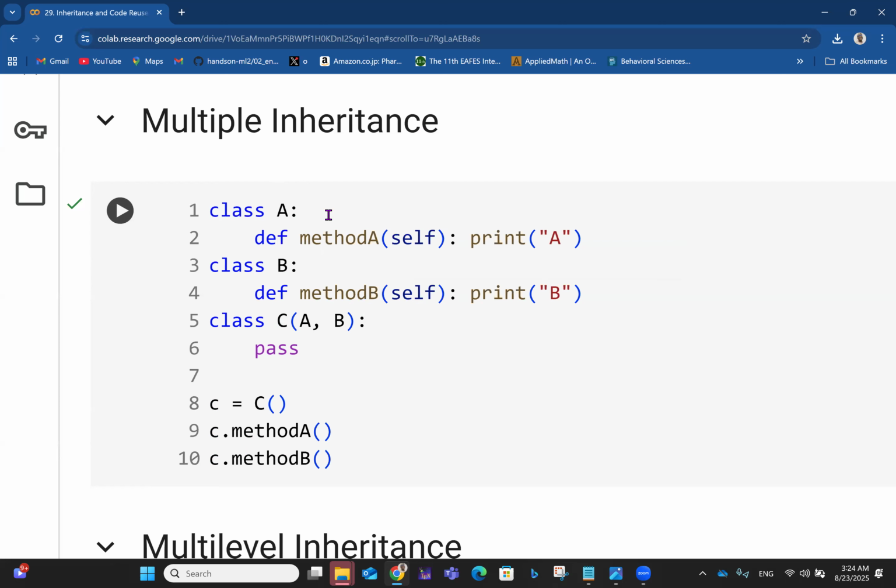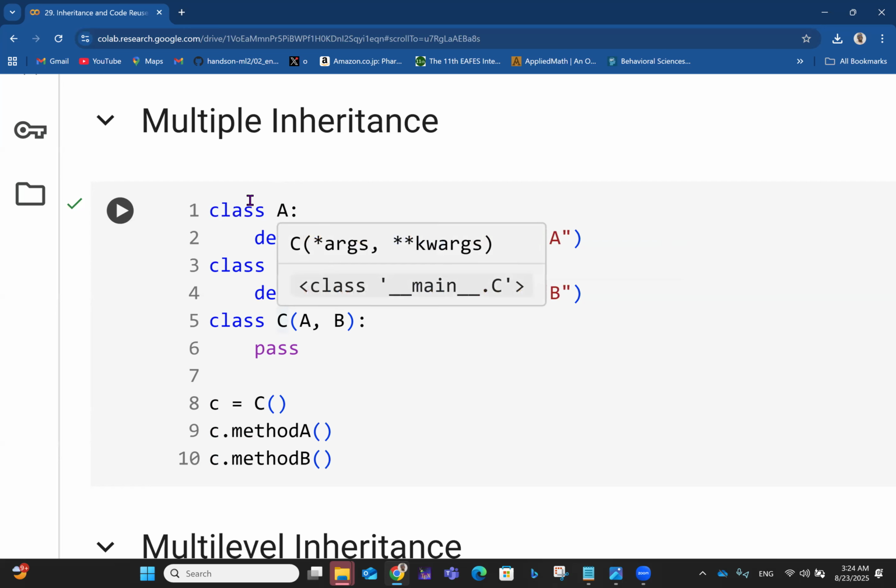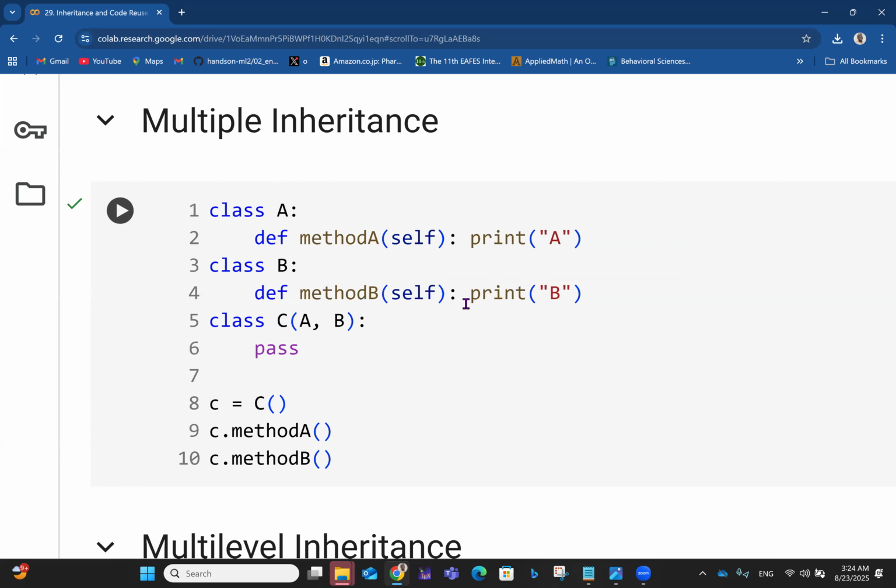So it's more like class A is the father, class B is the mother, and class C is the child. The child then automatically inherits whatever the two parents have, as expected. It's like genes. The child inherits the genetics of both parents.